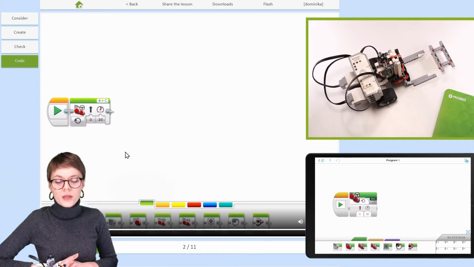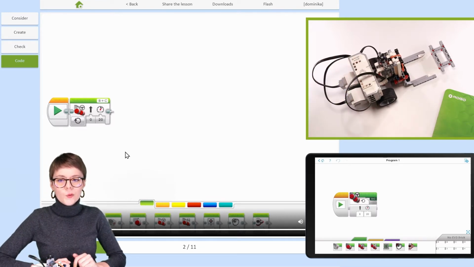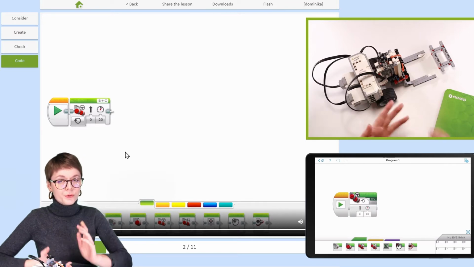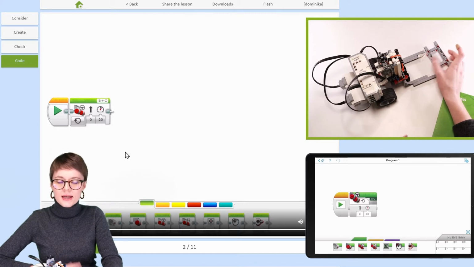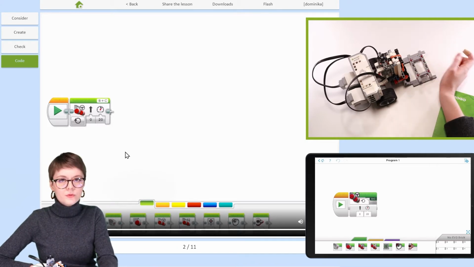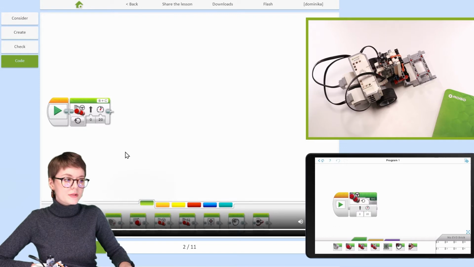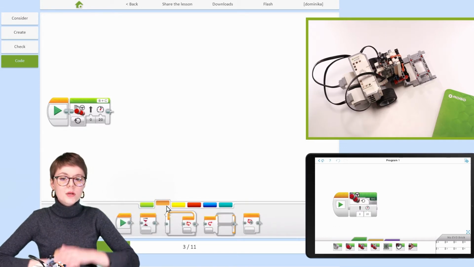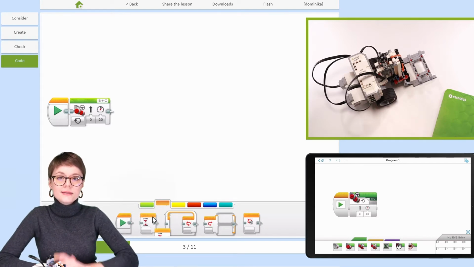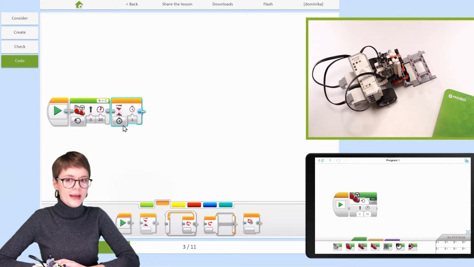Now with this block, the forklift is bound to move forward, but we don't want it to move forward forever. Rather, we just want it to approach this pallet and then stop right in front of it. But how do we detect this event? Well, there's a block that can help us with that. It is called the wait block. Now it will pause the script until a certain event happens or a certain condition is met.